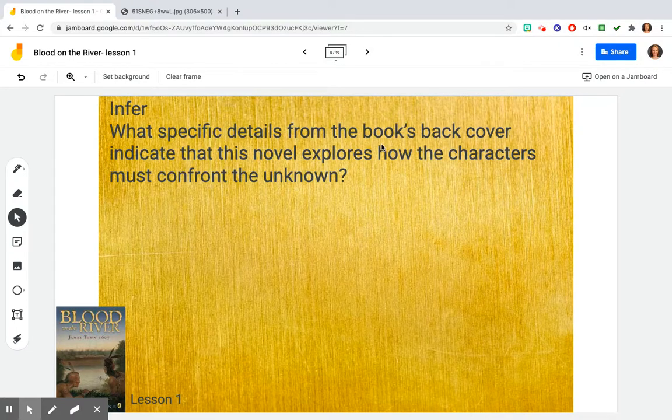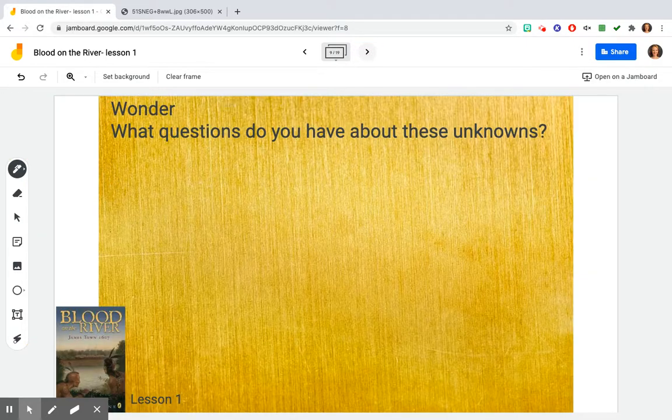What specific details from the book's back cover indicate that this novel explores how the characters must confront the unknown? What clues were there that these people are going to go to a new place, experience new things? What questions do you have about those unknowns?